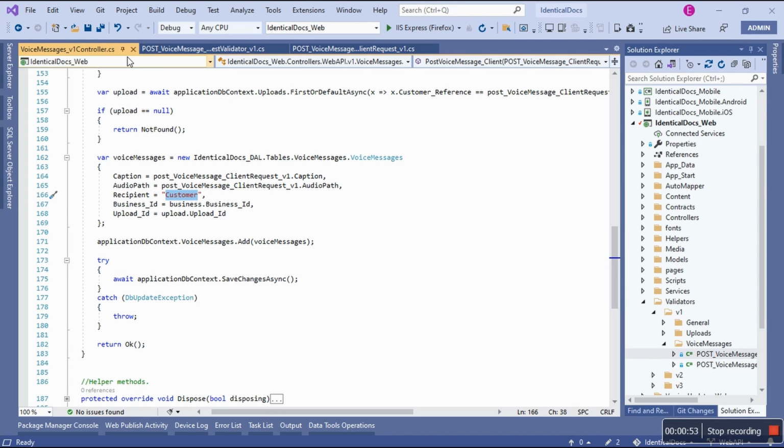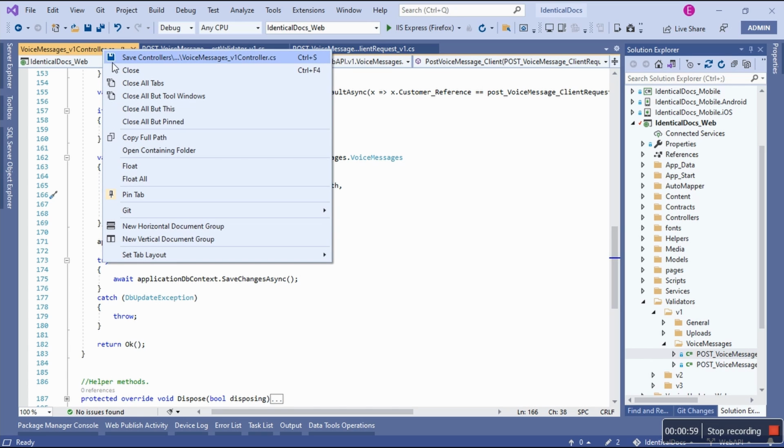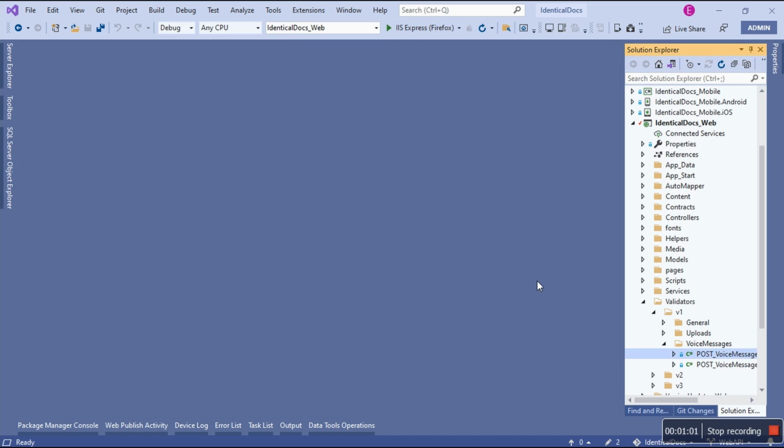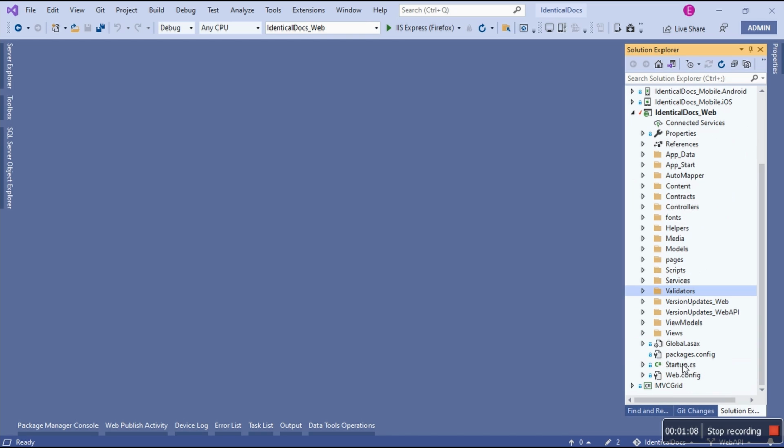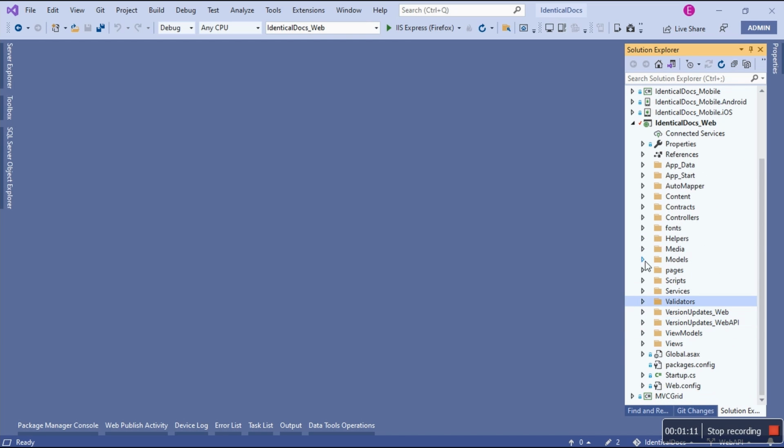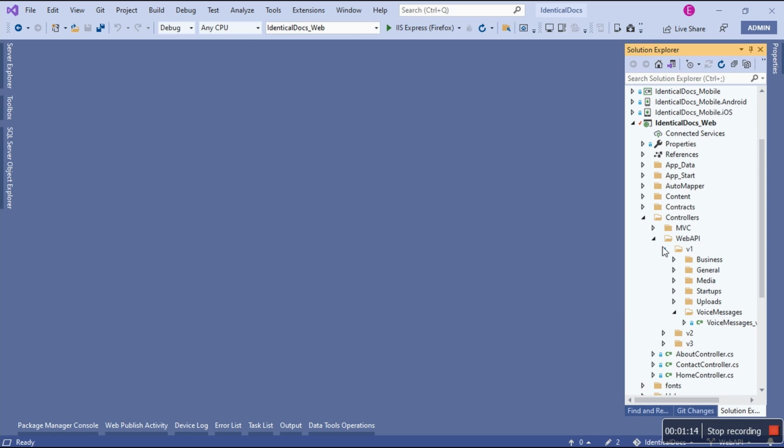So I'm going to close this. Like I said, I was busy with the voice messages. Then I'm going to close all of this. And I forgot to show this when it comes to .NET Core. I'm so sorry, I forgot. But let me go to media and look at the view controllers v1. Yes, we're going to go to media, uploaded audios.